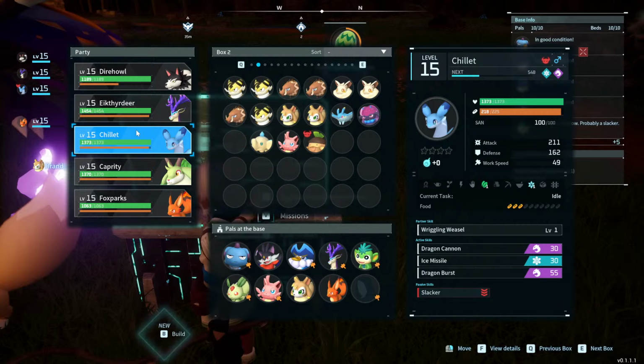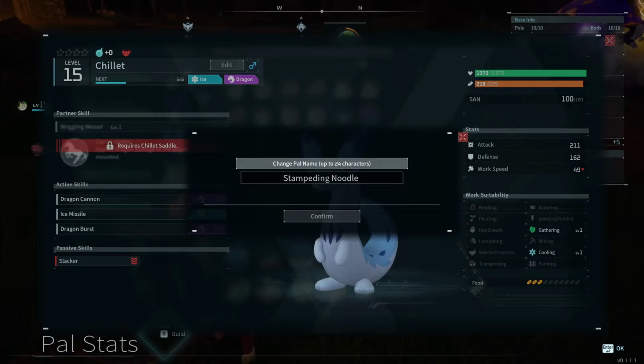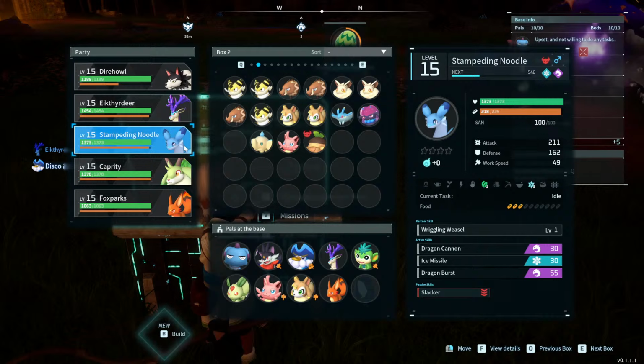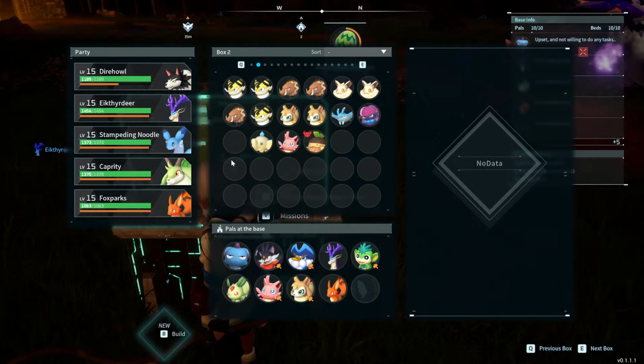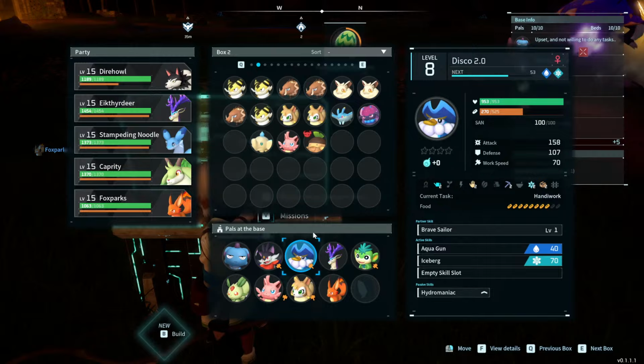What's Musclehead? Oh my god, this Chillet is a freaking slacker. Man. Stampeding Noodle. Work speed minus 30%. Pyromaniac? Huh. Oh, logging foreman. Dang. Yes, Blake is level 7. We got some cool pals back here.